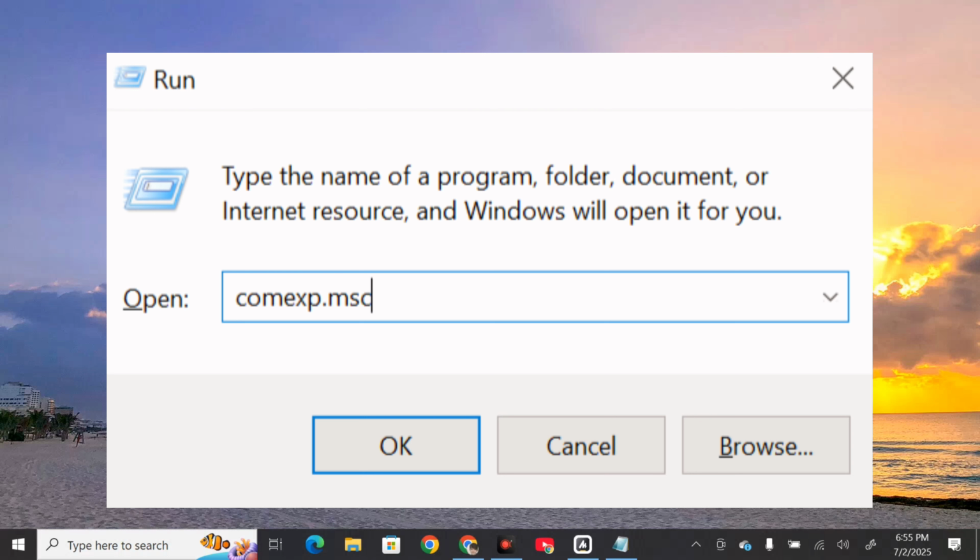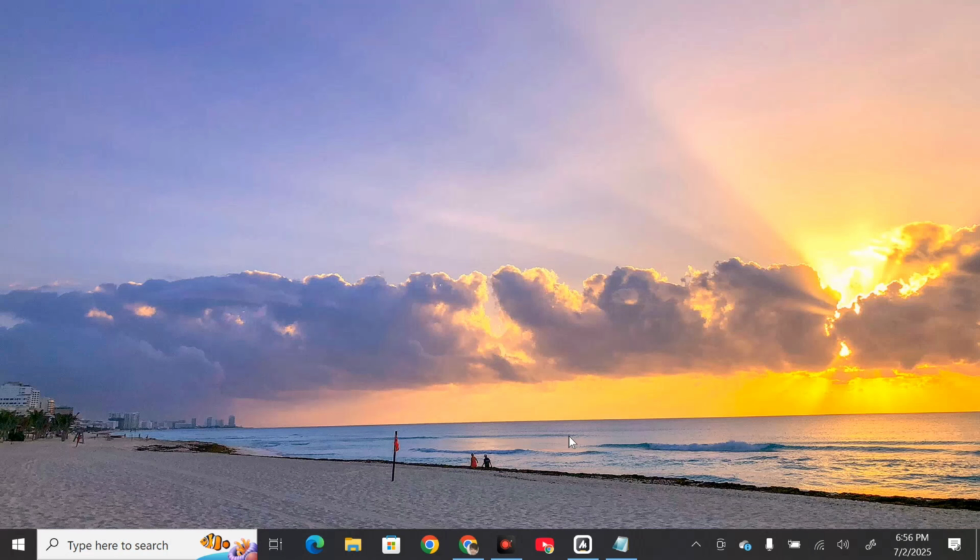I'm going to show you how to open Component Services in Windows 10 or Windows 11. The Component Services tool helps you configure COM (Component Object Model) components and COM+ applications. COM is a system that helps you create software components and link them together to build applications, and COM+ applications comprise a group of COM components that perform related functions. I'll show you 5 ways to open Component Services. Without further ado, let's go ahead.